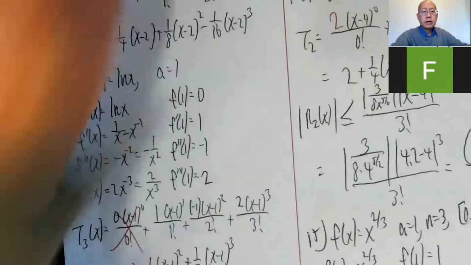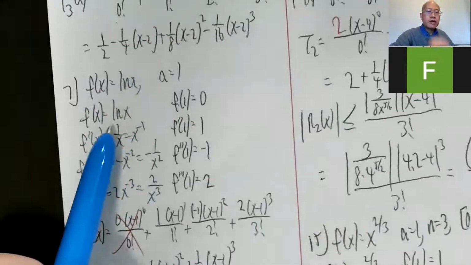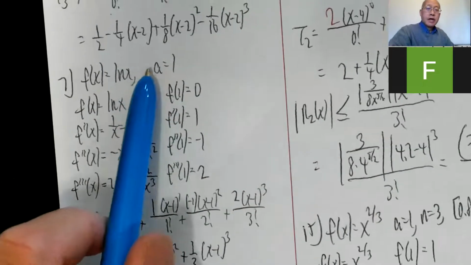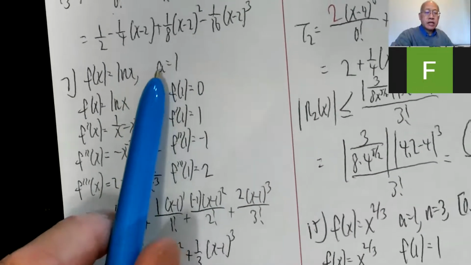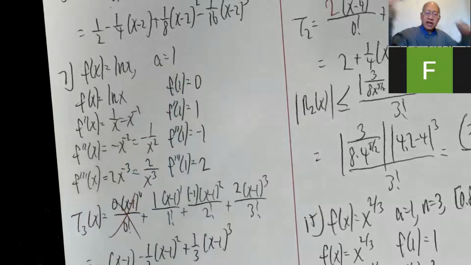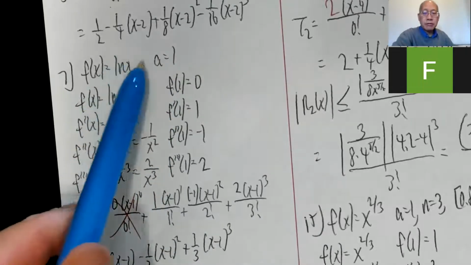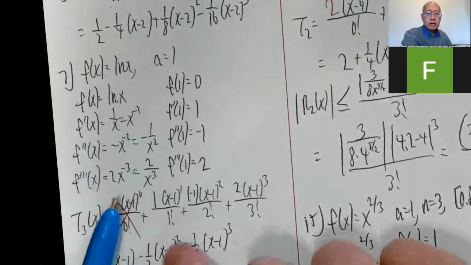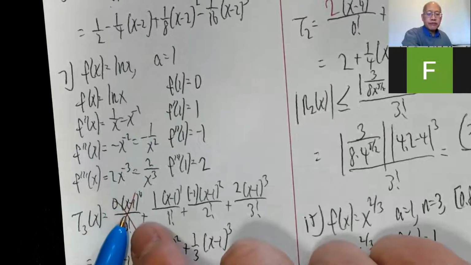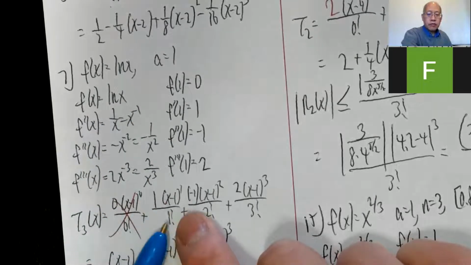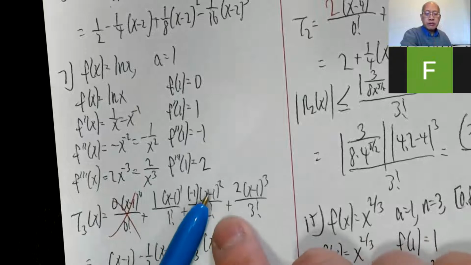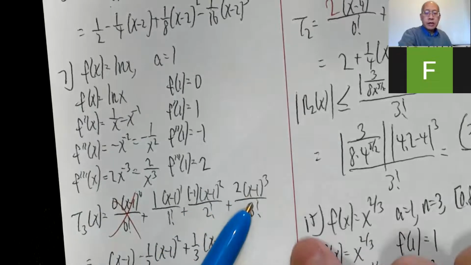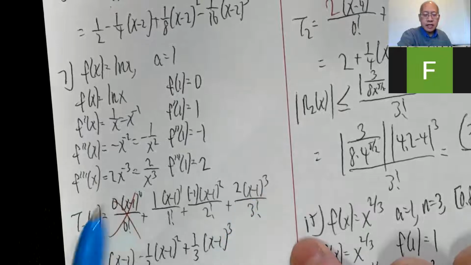So ln x. So you find 3 derivatives, plug in 1. Okay, you're centered at a equals 1. That means even right now, if you're getting a lot of this mixed up, just put a sample problem on your formula sheet. Okay, right now, I already know it's going to be x minus 1 to the 0 over 0 factorial, x minus 1 to the 1 over 1 factorial, x minus 1 squared over 2 factorial, x minus 1 cubed over 3 factorial.